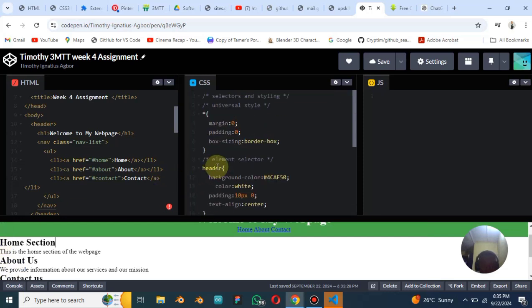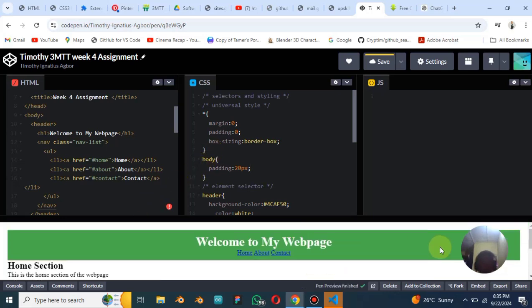So let me put a padding in for my body. Let me say body, padding of 20 pixels. Now you can see some stuff. This is what I wanted you to see.